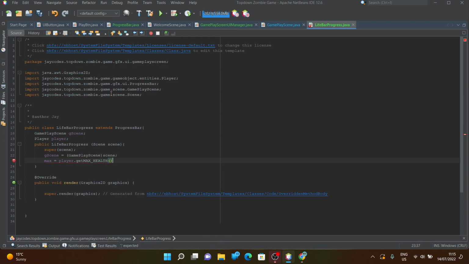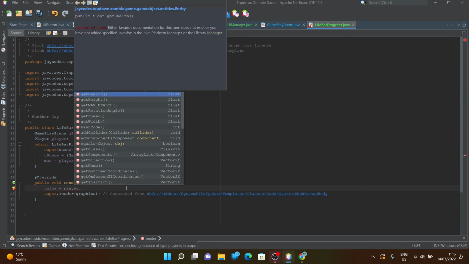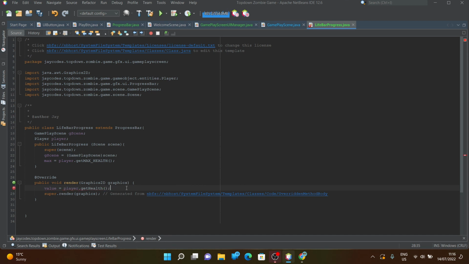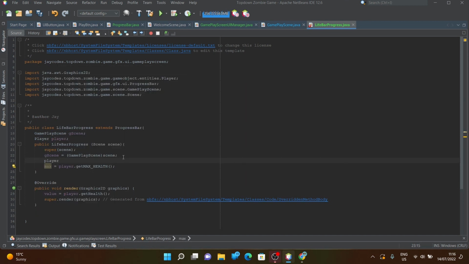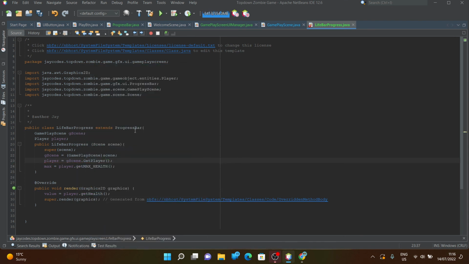Cool, that would be the maximum. And for here, I can simply say value is going to be equal to player dot get health. And that should work. Now we just need to set the player, so simply say player is equal to gscene dot get player. And I think it should be in sync.